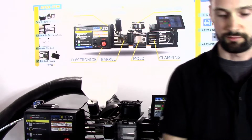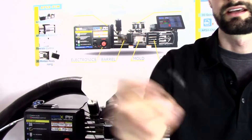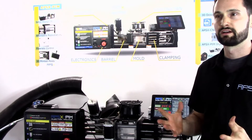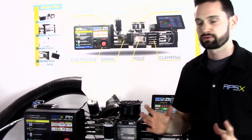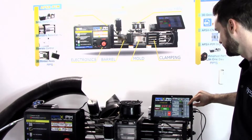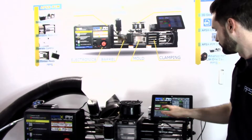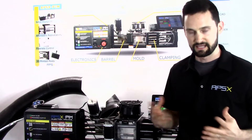We wanted to walk you through a couple of different scenarios — for example, flashing and incomplete parts, and why these happen. For the first scenario, we want to talk about an incomplete part. The most common cause is not having enough injection pressure, which you can manually control from the tablet. Today we're going to reduce the injection pressure from around 220, which is normal for this part, down to about 100, and run the machine on less-than-ideal settings so you can see what an incomplete part looks like.